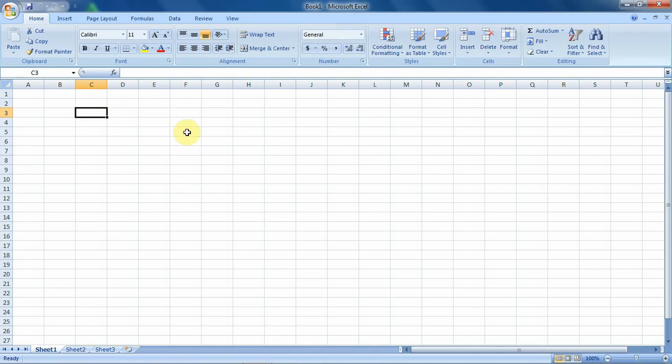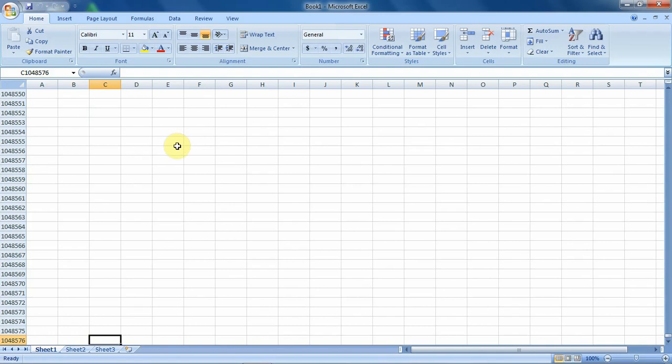If we would like to know the exact number of rows in this Excel file, then we can look on our keyboard. We press the Ctrl key, hold it down, then we go to the cursor keys, those 4 keys just below the Shift key. You press on that button pointing down once. When you point down, here is the exact number of rows that we have in this Excel file.